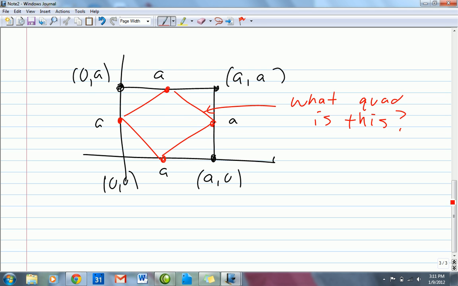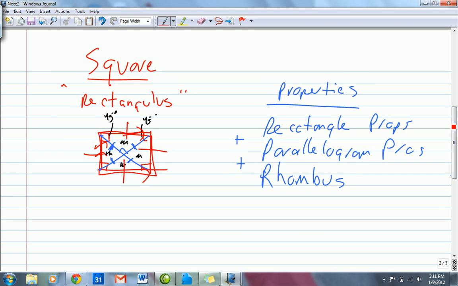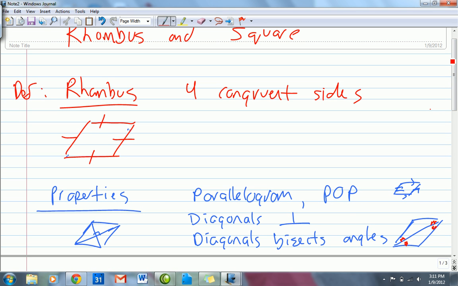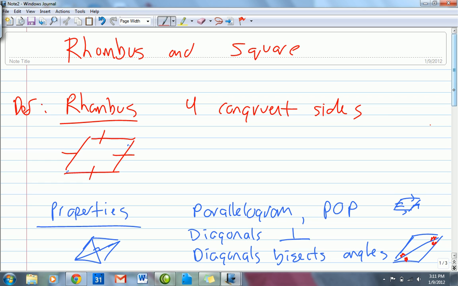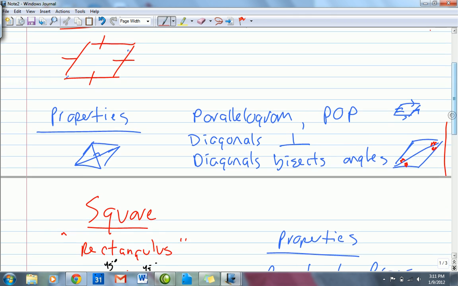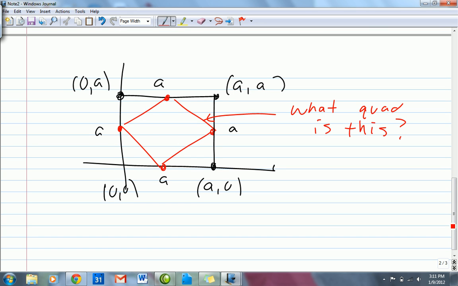So square, it's a rectangle and rhombus. It has all the properties in the world you could possibly imagine. A rhombus is kind of like a diamond. You have four congruent sides, and its consequent properties as well, including parallelogram properties and a couple others involving the diagonals. And this is the question we will begin class with tomorrow. If we take the midpoint of each side of a square and connect it, what kind of quadrilateral is that red thing, and how do you know? Think about that. We'll start with that in class tomorrow. Bye-bye.